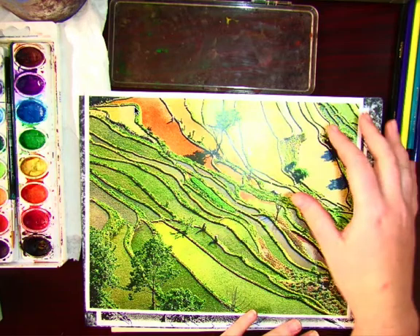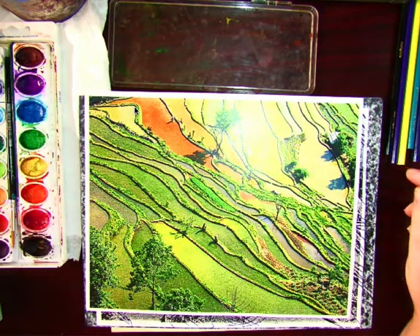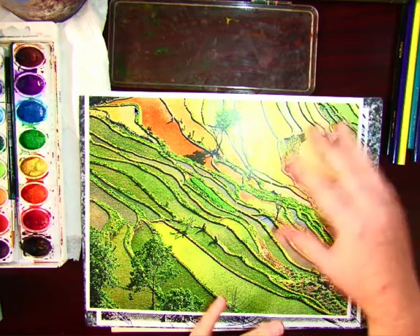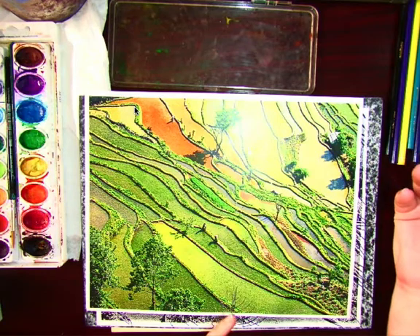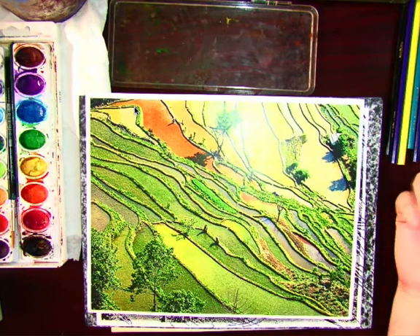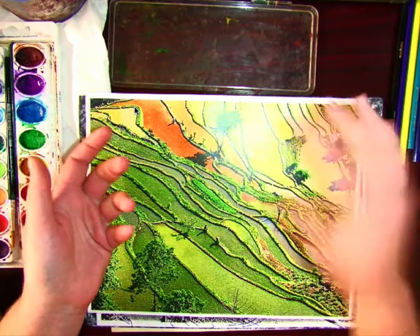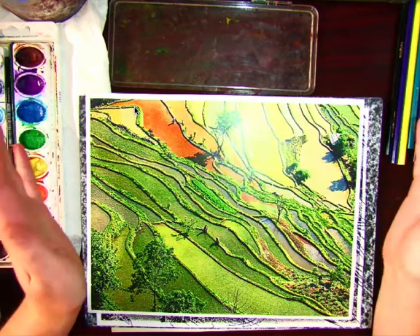Your composition will be the same because you're transferring it onto your artisan paper. But the coloration is something that you could invent or make realistic. The more you invent, the more abstract it will most likely be. You might want to have certain elements be abstract, like making this pink and purple, but still leaving in the tree and the shadows so you know you're looking at the land — playing in between abstraction and realism.